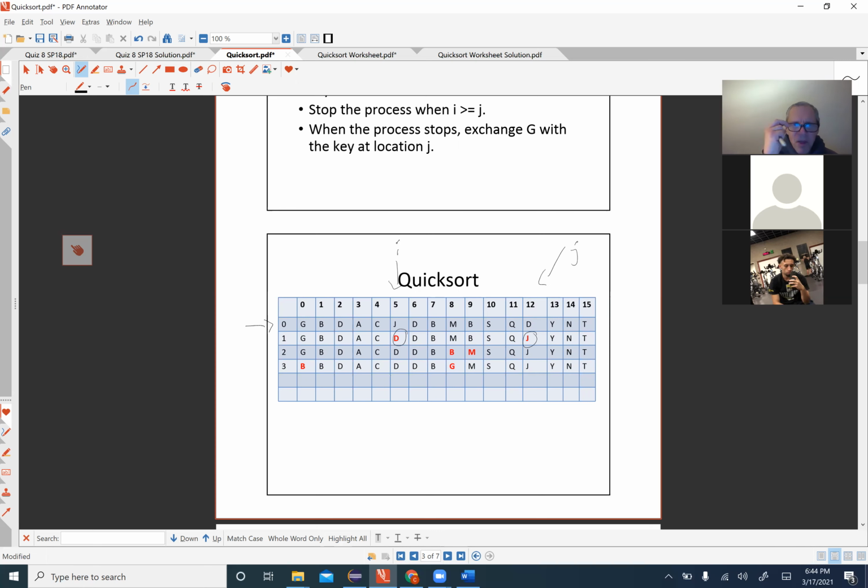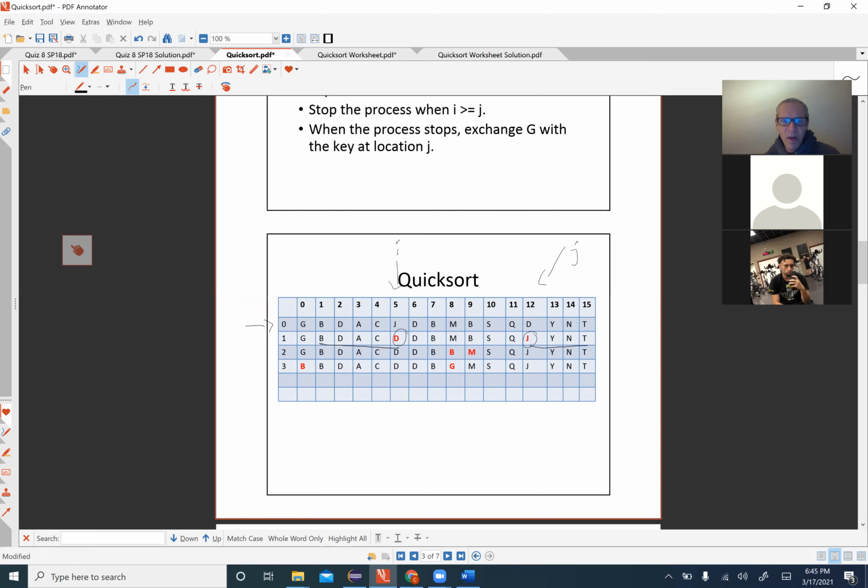So by the time we do the exchange, we know that everything from 1 through 5 is less than G, and everything from J to 15 has got to be greater than G, right? So we're gradually building up the left side and the right side.